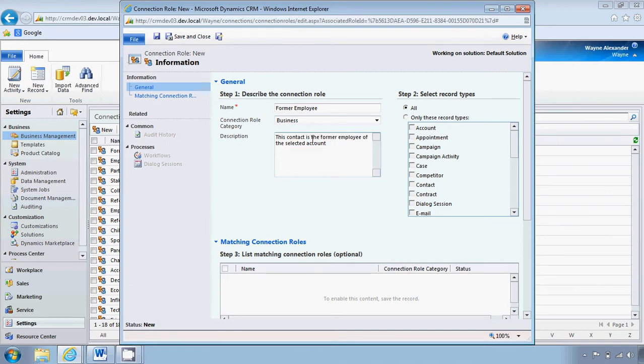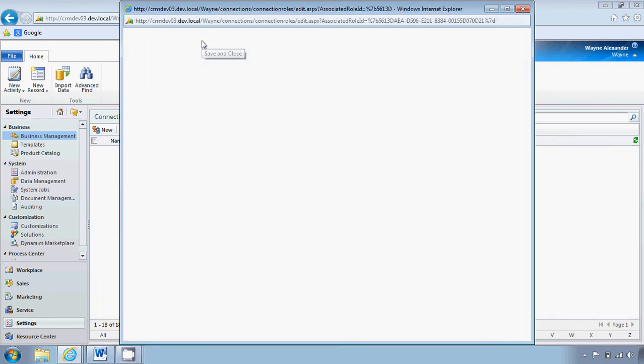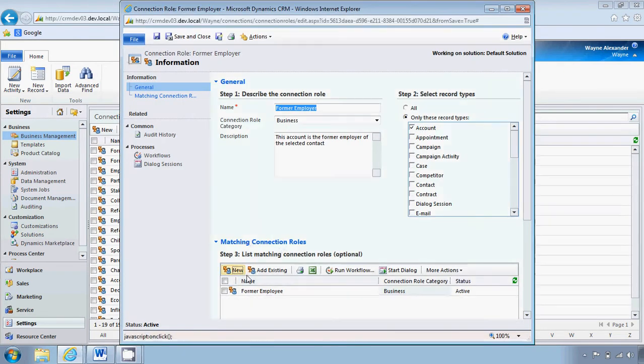Again, we're going to select only this record type, and this time I'm going to go ahead and select contact. And this time all I'm going to do is save and close, and you can see when I save and close it pre-populates the matching connection role area within the original connection role that we created.